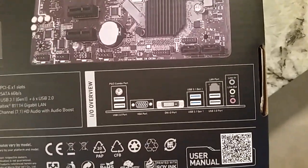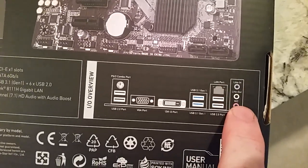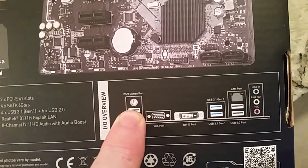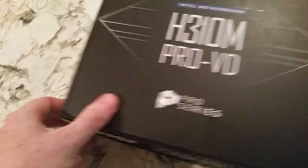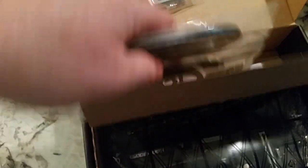Only the one big slot will work with the video card. It looks like it has USB 3.1 — two of those — and USB 2.0, plus line in, line out, and mic. A couple more USBs, though I can't really read what that says. It's always fun when you get these motherboards. Let me assemble the cables and see what parts are in here. There's the board — it might end up being the same size as the one already in there.